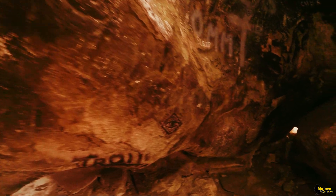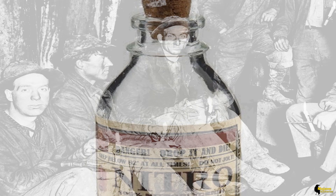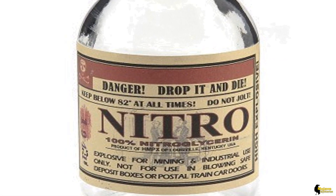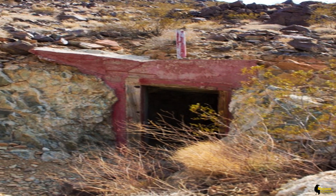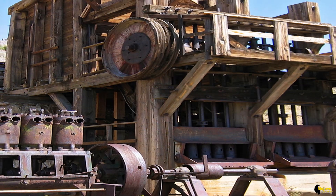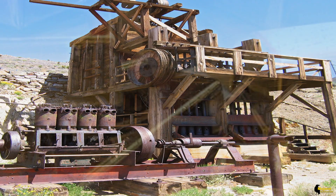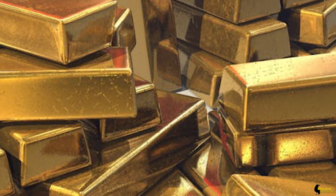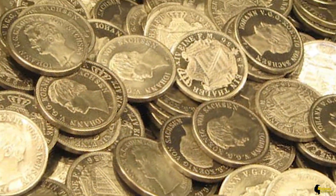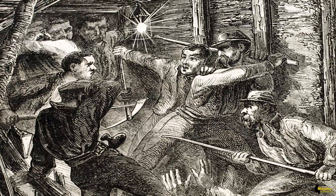Some say it is merely a place where local miners stored their explosives, since it was common practice to store volatile dynamite and nitroglycerin away from the main diggings, but usually marked in red paint with the word 'explosives' written large over the door. Others say it was where local cowboys and ranchers kept their bullion before transporting it to town — either legally obtained gold or riches stolen from other miners or prospectors, from the mills or at gunpoint.